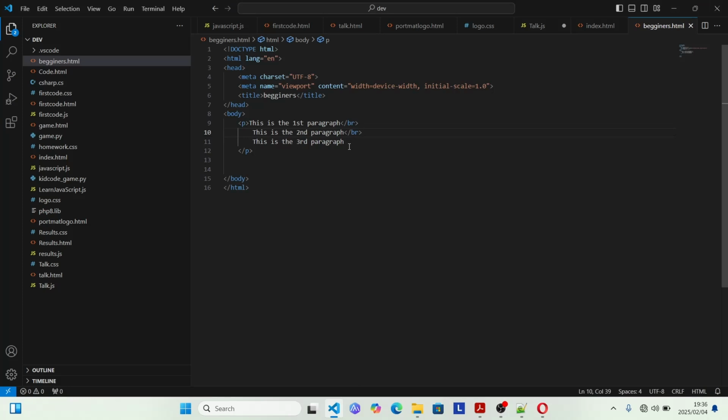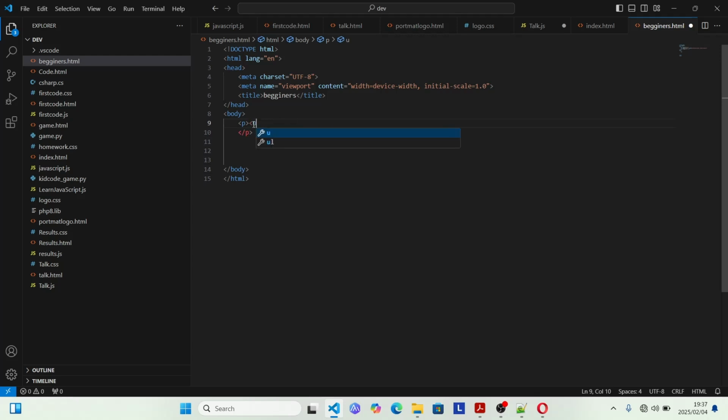So another tag that I want to talk about is underline. Now let's first remove this one. Let's say maybe you want to underline this paragraph. In order to do so, let's erase it first.